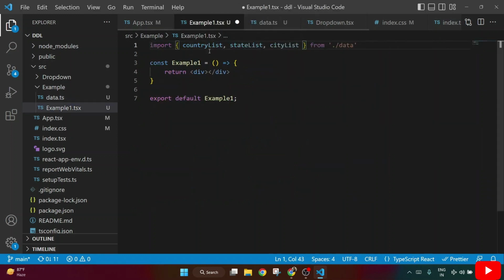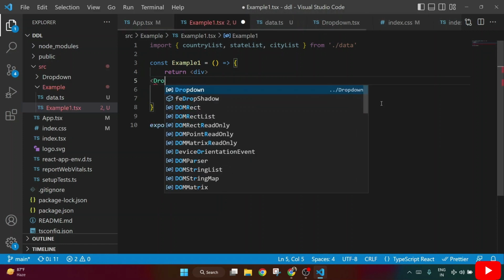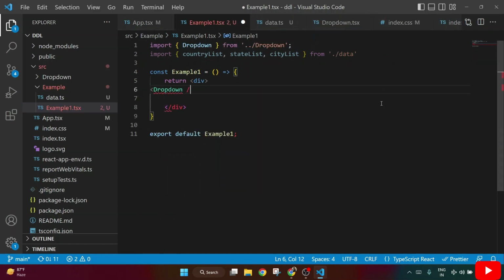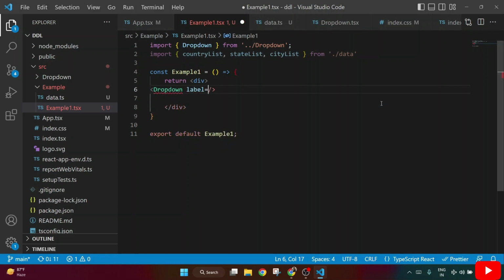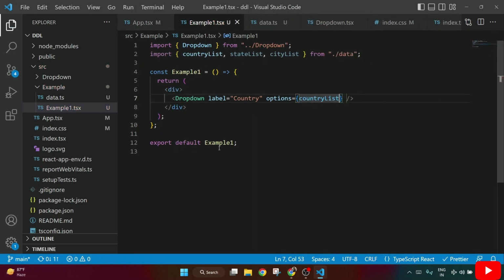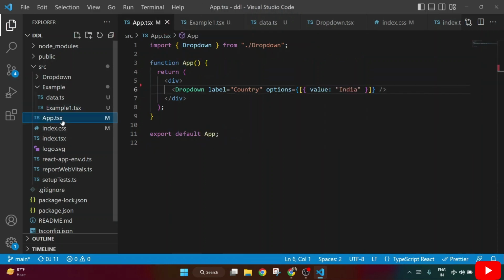So in example1 we now have all the data. We can call dropdown now. Okay, dropdown, and here let's pass first label as country, and options as country list, and save it. And let's call this example1 from app.tsx.